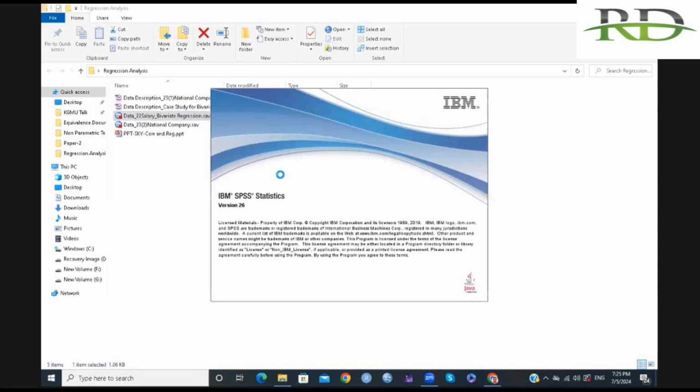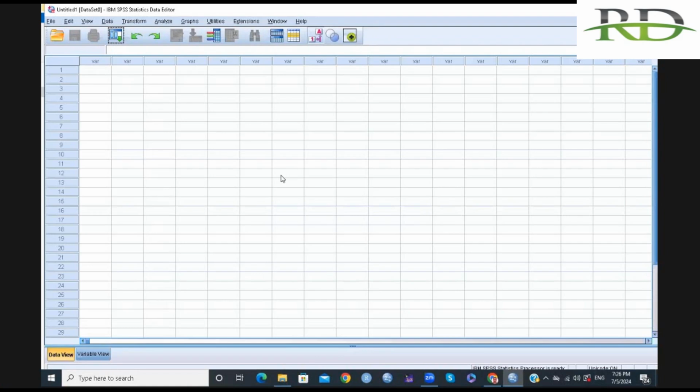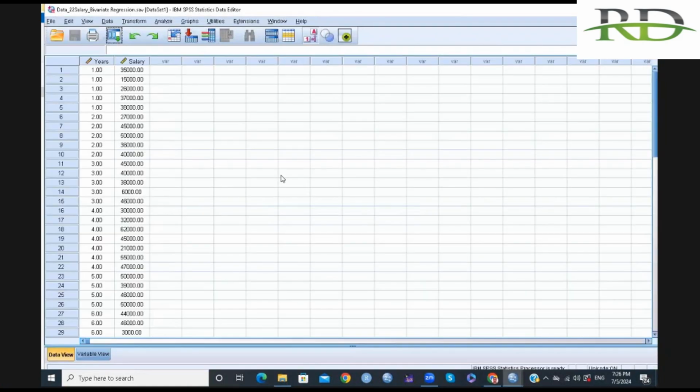Okay, sir. So only for continuous variable will be doing regression. Okay, so what about the categorical, chi-square only? If both are categorical, then chi-square. If the dependent variable is categorical and independent is numeric, then logistic regression is used.